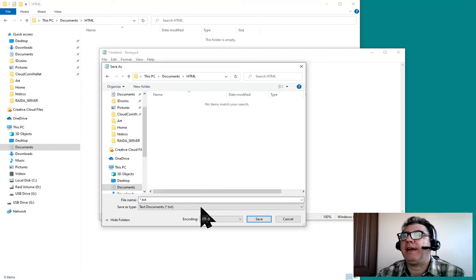So with Notepad, I have to take an extra step, and I've got to change it so the save as type is not txt. The save as type is in fact all files. And then I can write hello world.html.